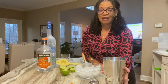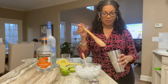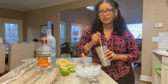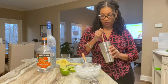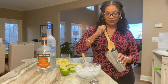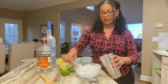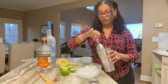Anyway, what I have in here is just some fresh blueberries I just put down in the bottom of the, what do you call this thing? The little mixer thing. And I just kind of mull them a little bit. I made a simple syrup, which is easy to make, and we're gonna use that too. I'll tell you the recipe for that. But I just kind of mull these a little bit to get some of the flavors out of the blueberries, and we're gonna add some ice. We're gonna save some of this ice for our glass too.